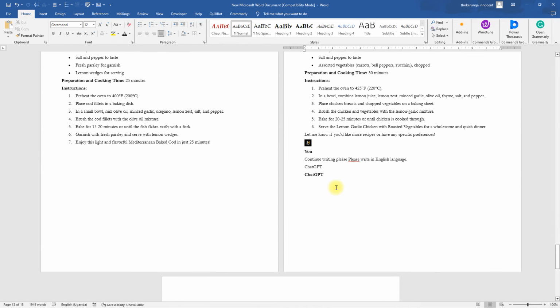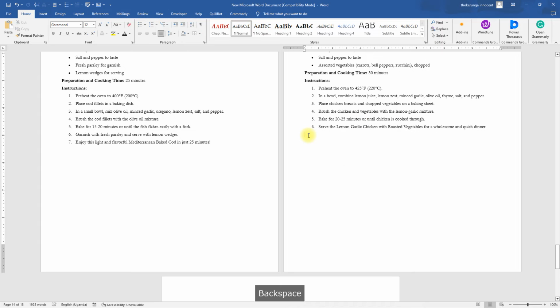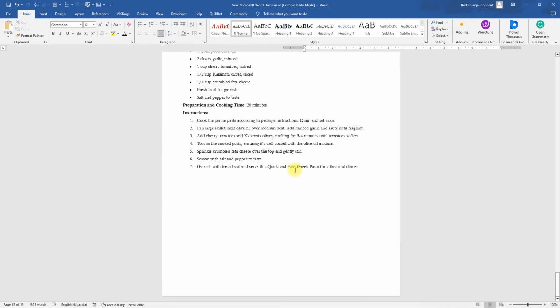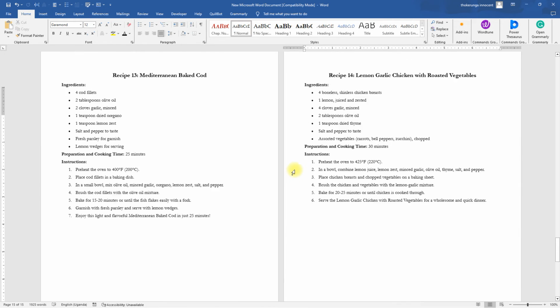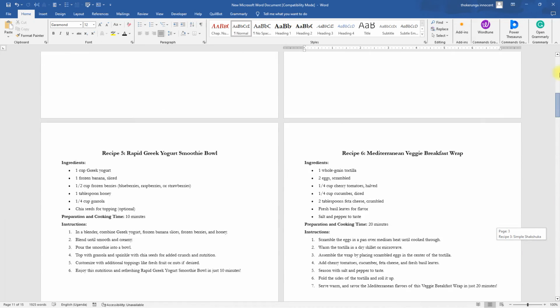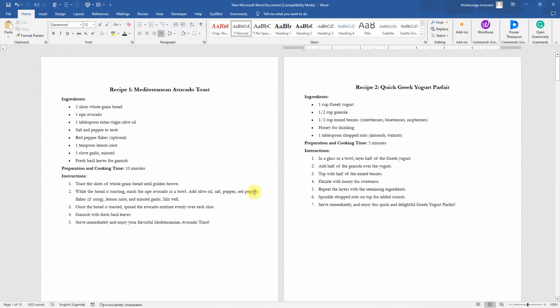Find the next one, remove. So you can see what has happened. So now we have a clean document, as you can see. So the next step is to give them text boxes. Now we're building a skeleton.